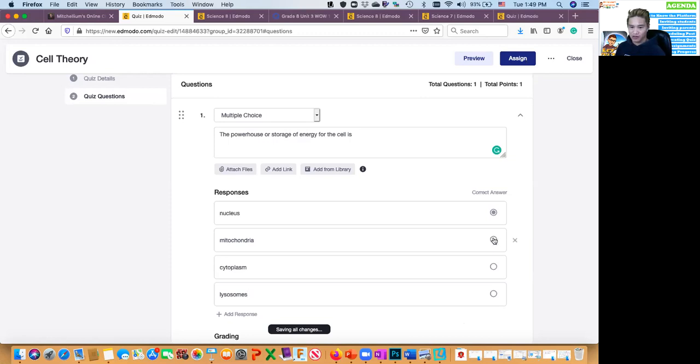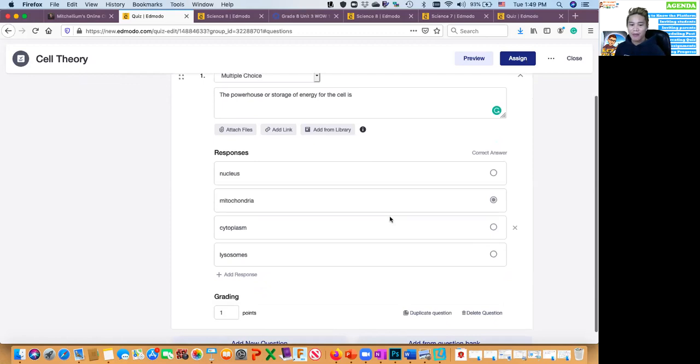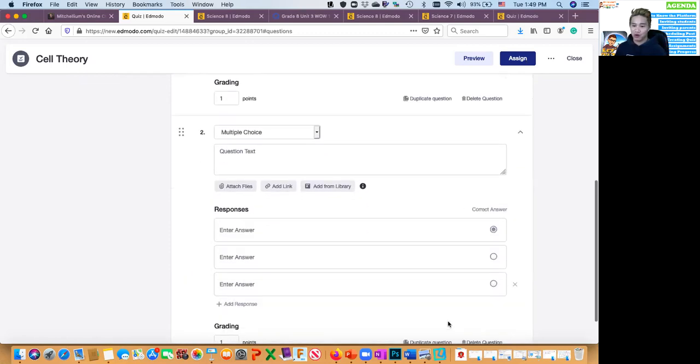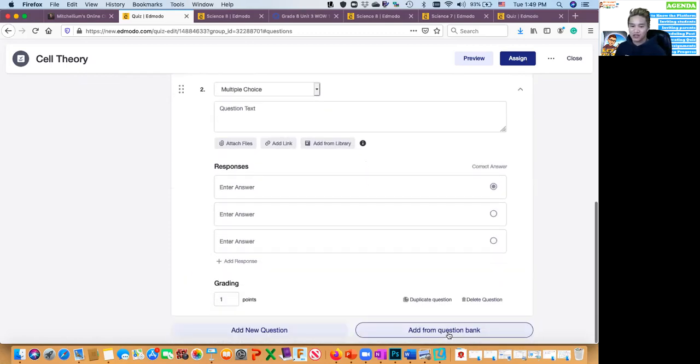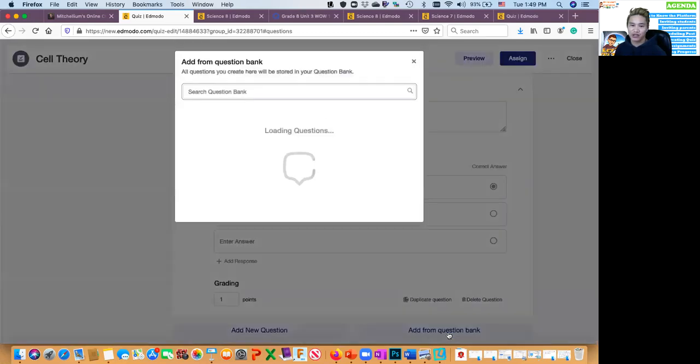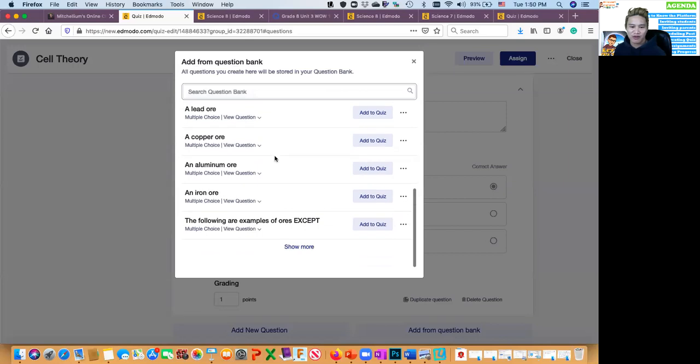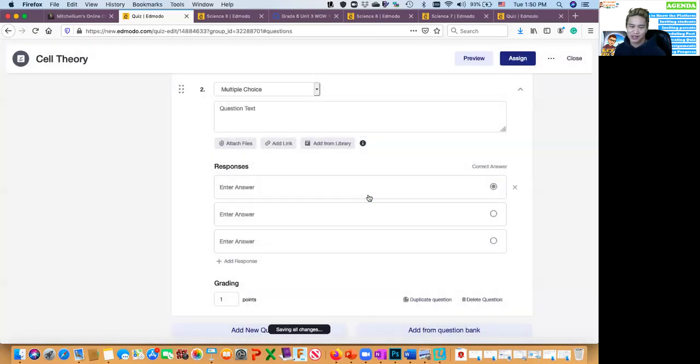And you can click which one is the correct answer, the powerhouse or storage of energy for the cell is, and then you can put how many points you are going to give, if it's 1 point, and then you can add a new question. Or you can also add from your question bank. If you already have questions here, you can just look from your question bank. For example, here I have some questions from previous classes, and then I just have to add to quiz.